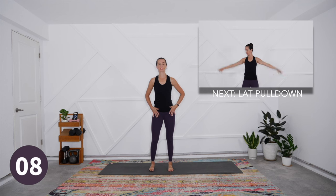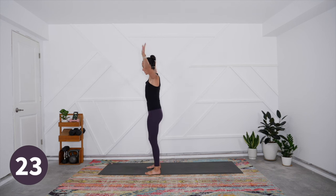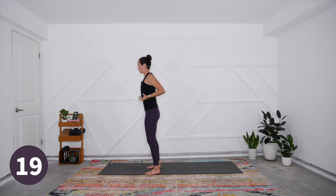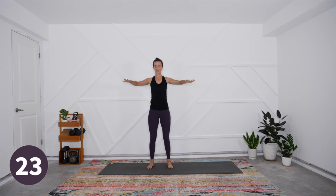Let's get right into the upper body warm-up. Find a comfortable stance with feet about shoulder-width apart. We'll begin with arm circles — inhale and reach the arms up, then as you exhale bend the elbows and hug them behind you to feel the lats engage. Inhale reach up, exhale hug those elbows in. Start to draw the front ribs in and lift up through the heart.